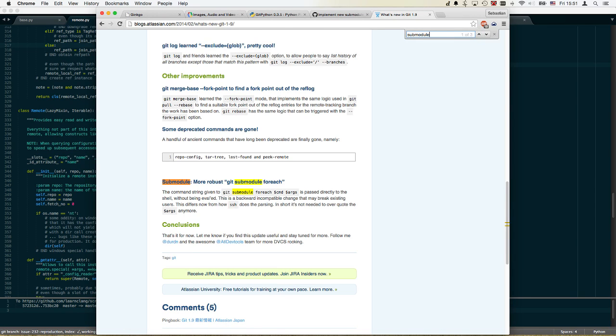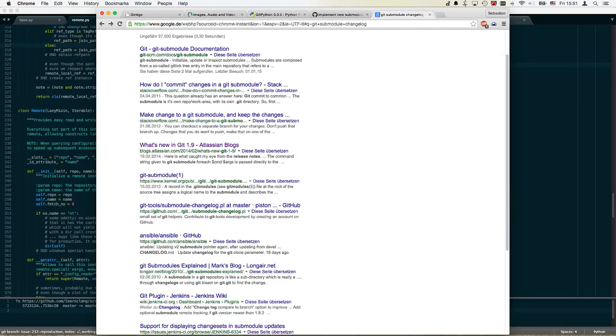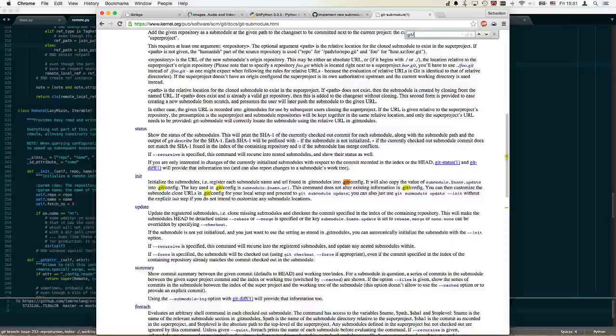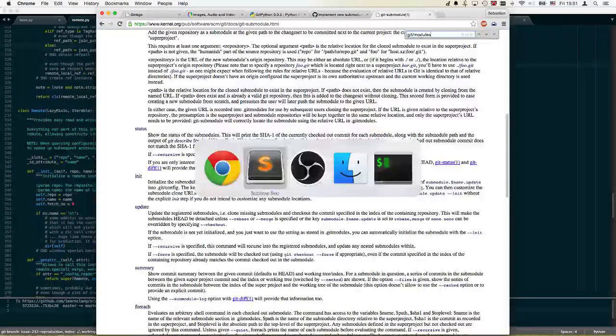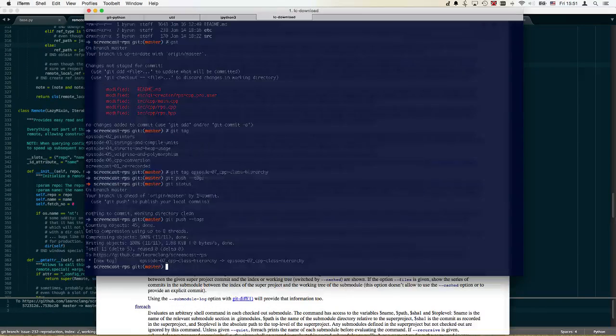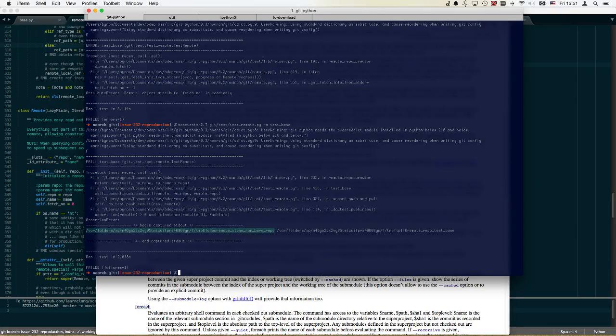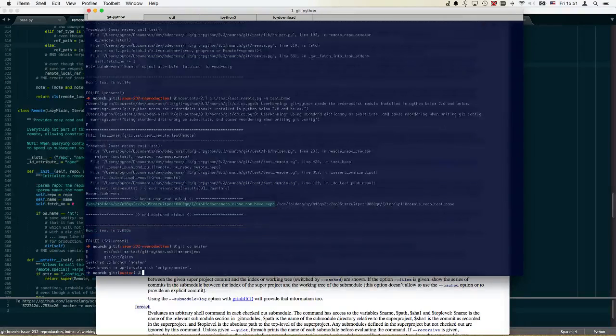That's not it. Maybe I should check the Git source code to figure that out. Git modules. Let's check, maybe I'm misspelling this here. And I should probably get to my master branch here.